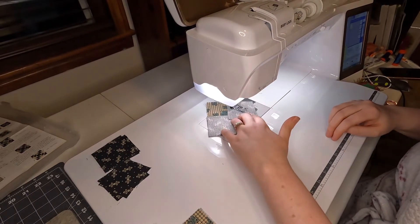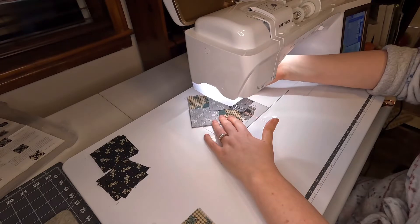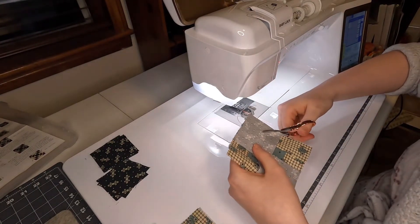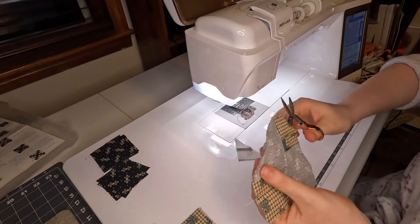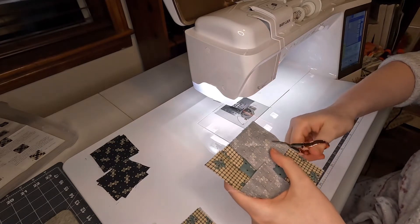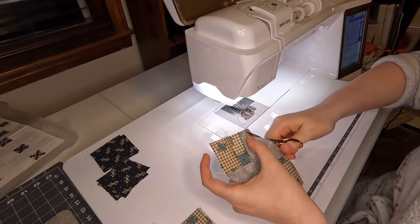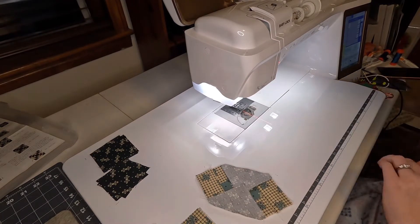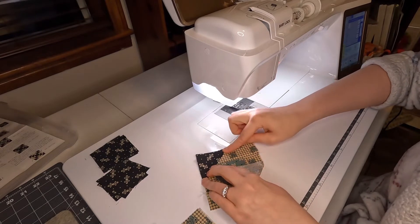The next step is to take two squares and sew them on the opposite sides of this block from edge to edge. I would normally take this over to the cutting board and clip off the quarter-inch seam with my scissors, but I just wanted to stay right here. You can see I'm sitting next to a cutting mat but I didn't use it because I didn't want to scoot over and be in the camera.